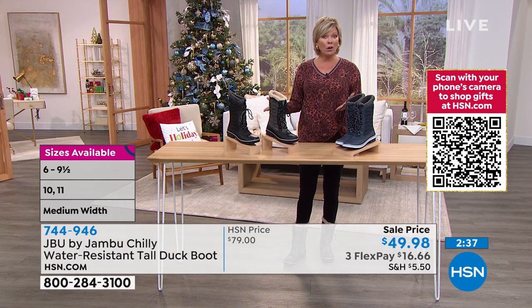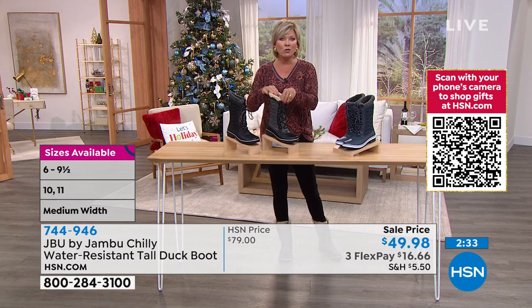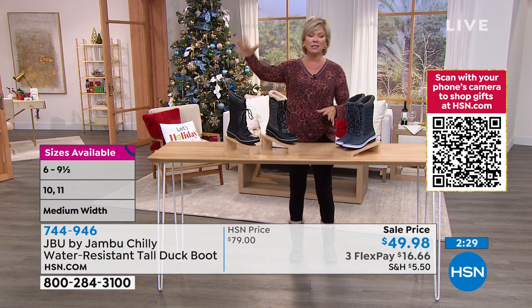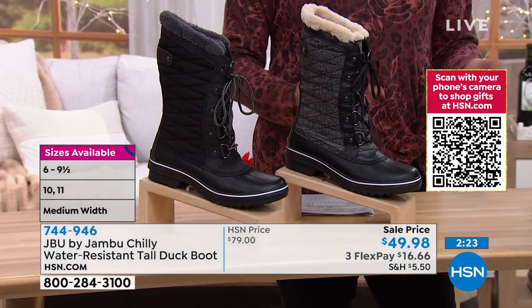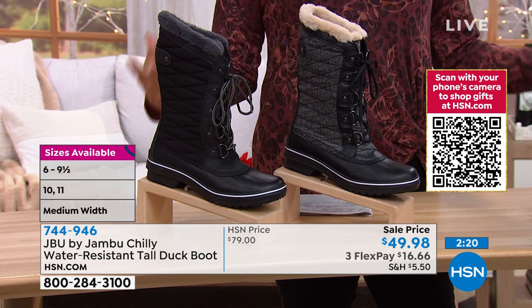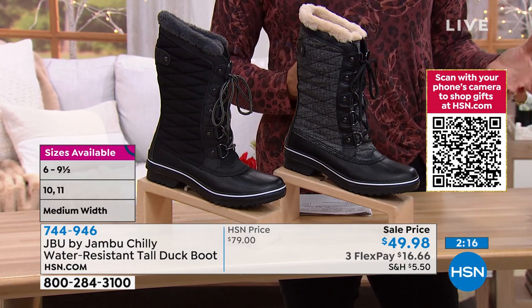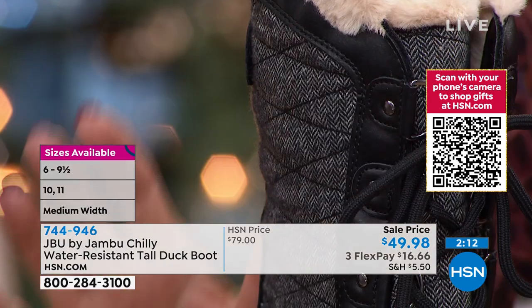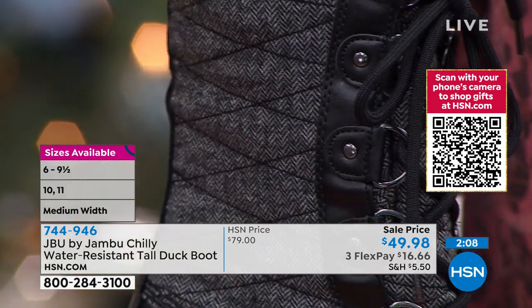So whether it's for you or if you've got a daughter or a granddaughter that's going to school and walking through those college campuses and trekking across the snowbanks to get from one building to the other, first of all, this is so darn cute and so stylish. Second of all, their feet are gonna be warm and dry, and so will yours. So I just really, to your point, Kimberly, of it being so multi-generational, I do agree with you. This one in particular, I feel like has a much higher sense of fashion than pretty much any other duck boot I've ever seen. Look at that.